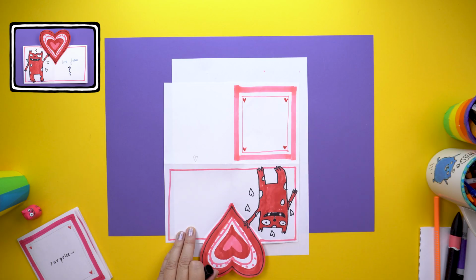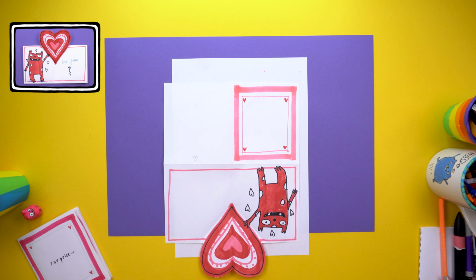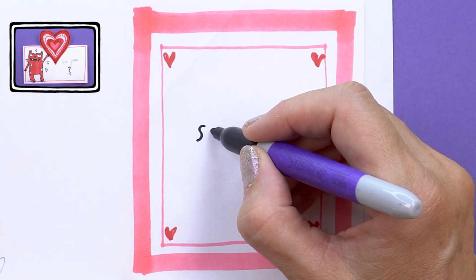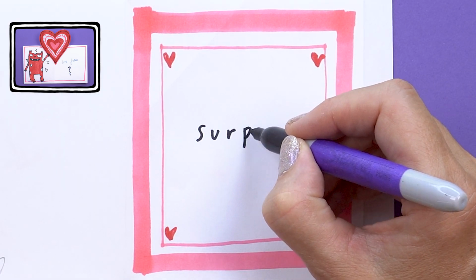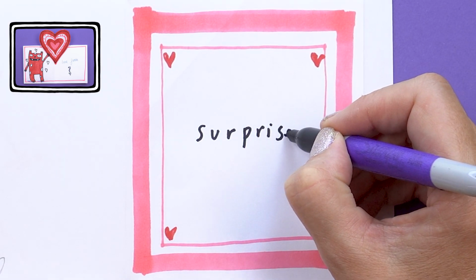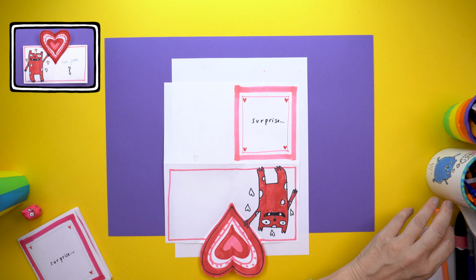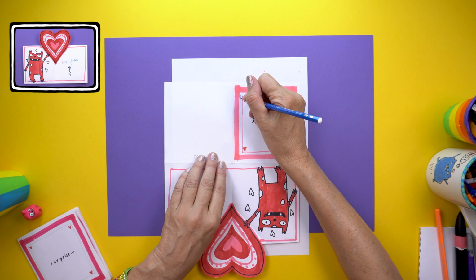I'm doing this as a Valentine card, but you could just do it for a card to say thank you, or to somebody who's been a really good friend or something like that. That would be good as well. And then I'm writing surprise. Dot, dot, dot. There we are. And I'm going to just use a pencil.